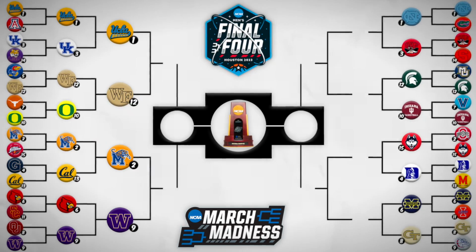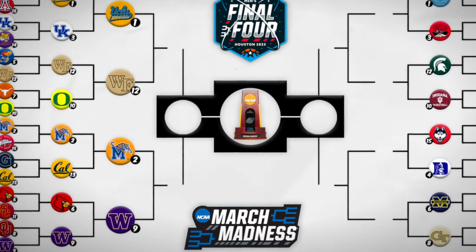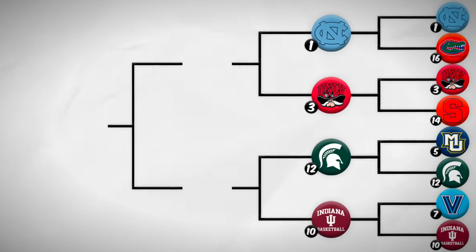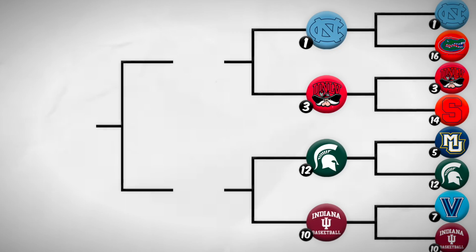Cool. I may have screwed up the bracket, but we've got some fun results coming. Memphis, Washington, that could be a potential upset. You'll love to see it. But we do need to knock out 4 more teams. Let's go to the top right where we've got UNC, UNLV, Michigan State, Indiana.